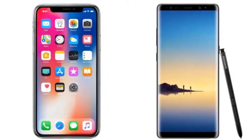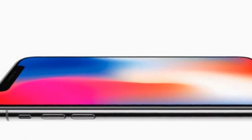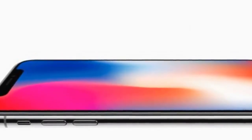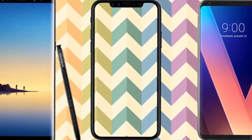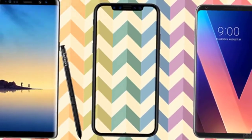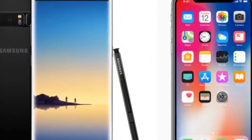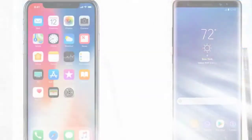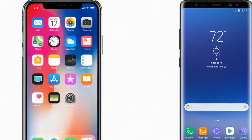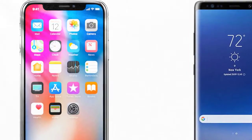5. Both the iPhone X and Note 8 have facial recognition technology on board. However, Apple claims that its Face ID is safer, faster and more adaptable. There have been widespread reports of Samsung's facial recognition tech being fooled using photos. Apple asserts that its Face ID has a 1 in a million chance of being fooled by someone else's face. Samsung's biometric authentication also does not work very well in low light. Face ID, on the other hand, according to Apple, can be used in the dark thanks to a fancy flood illuminator on board the iPhone X.